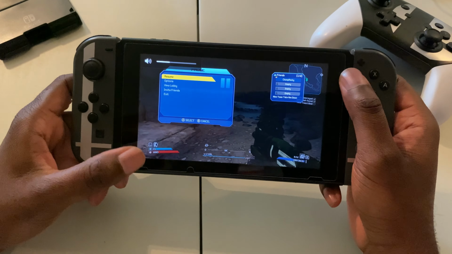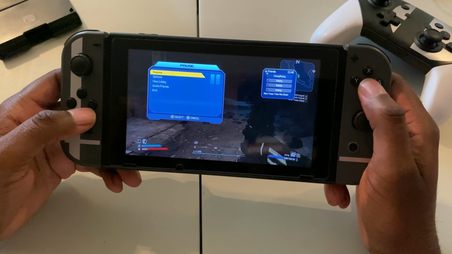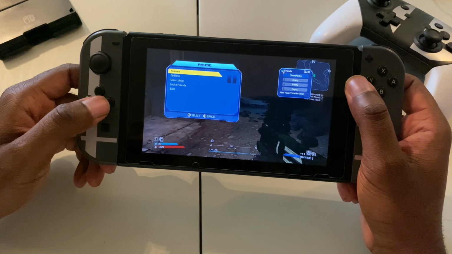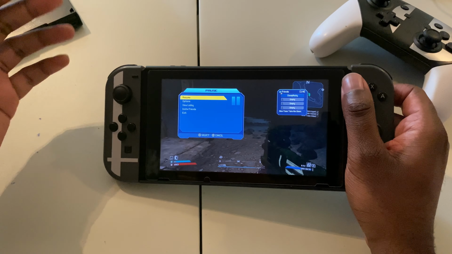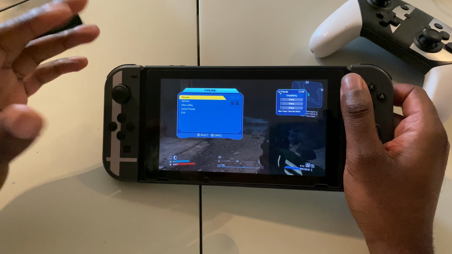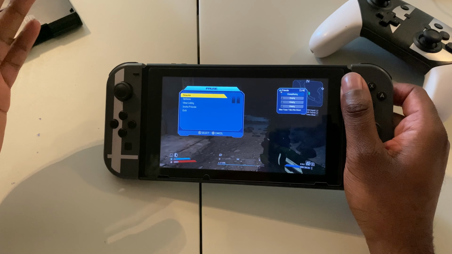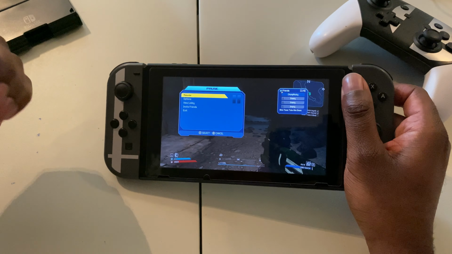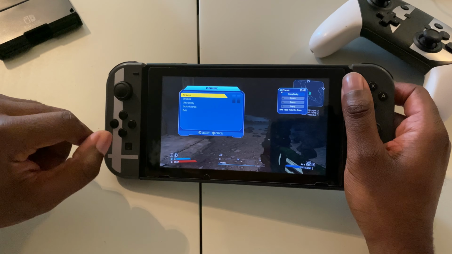If you're a fan of Borderlands, you know the Borderlands series released back in 2014. The Pre-Sequel has six characters you can choose from. The first Borderlands, you can choose from four people. And then Borderlands 2, you can choose from six people.